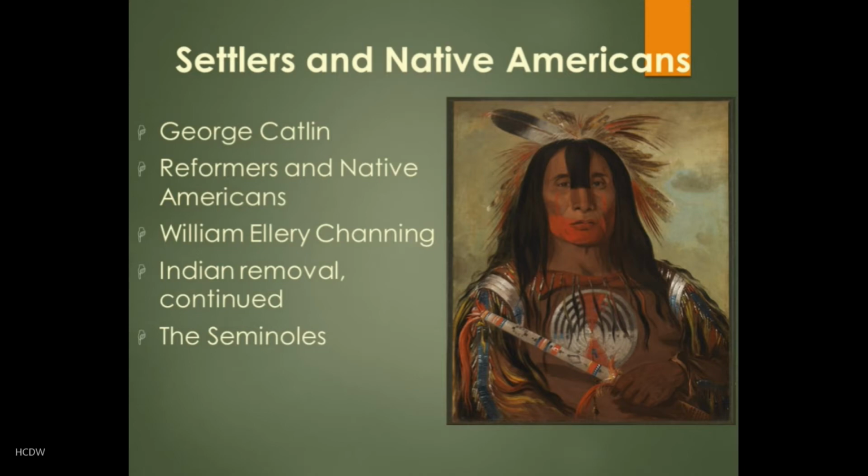And yet the process of removal, which I described in some previous lectures, continued in this era. Groups from the Midwest and from the far reaches of the South, like Florida, were moved out to the West, much like other tribes had been previously, like the Cherokee, which we discussed. Of note was the resistance of the Seminoles in Florida, whom the United States Army fought a prolonged war against from 1835 to 1842, before finally the majority of the tribe was forced to relocate out to Oklahoma.